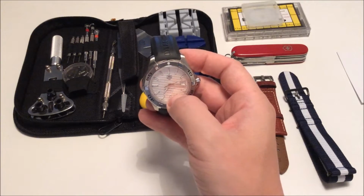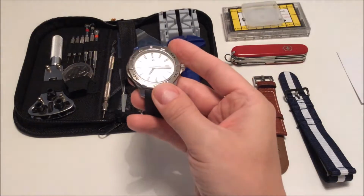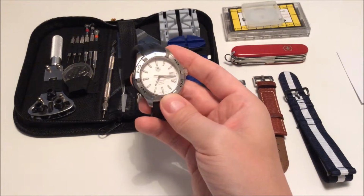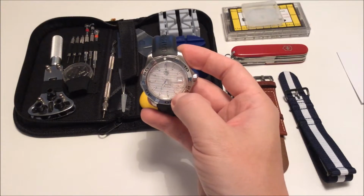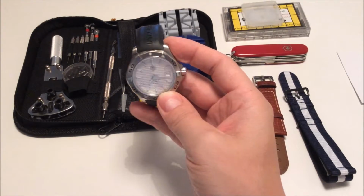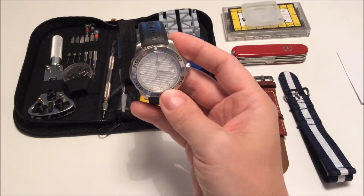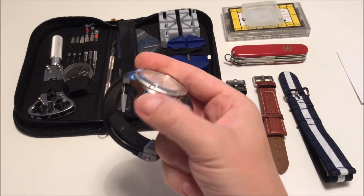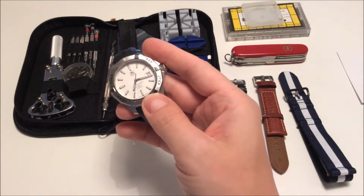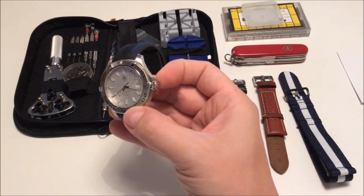And that's actually why I chose the version with the white dial, and I think it's absolutely gorgeous. You see how it plays in the light, and you can see how it's crafted, and it's absolutely beautiful. One of the most beautiful white dials I have seen on any dive watch ever. It is of course in stainless steel. The crown is a screw down and hackable crown.